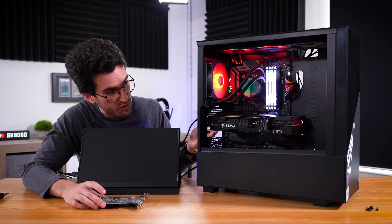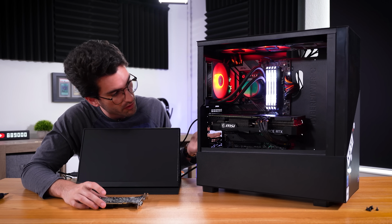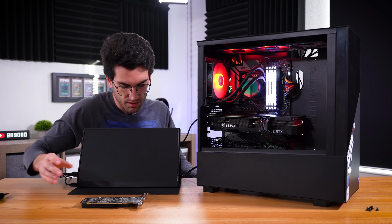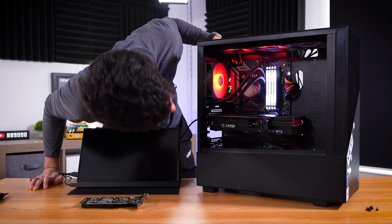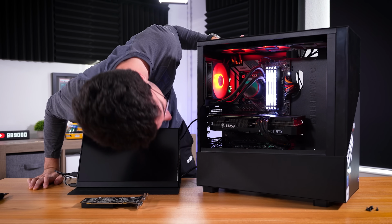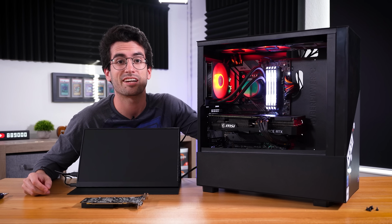The fans in the card are spinning. It looks like it's getting power. But again, it's odd that we're just stuck on the VGA light. It really doesn't like this card. But even hooked up to DisplayPort, still nothing.